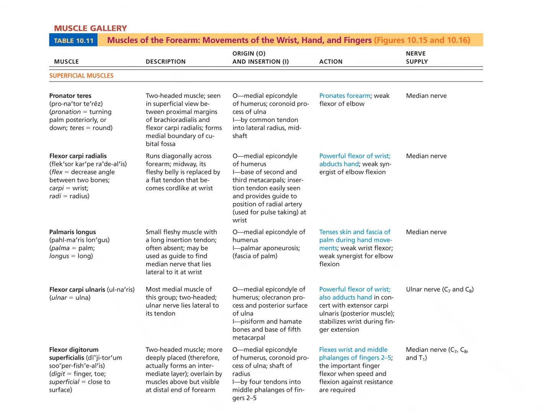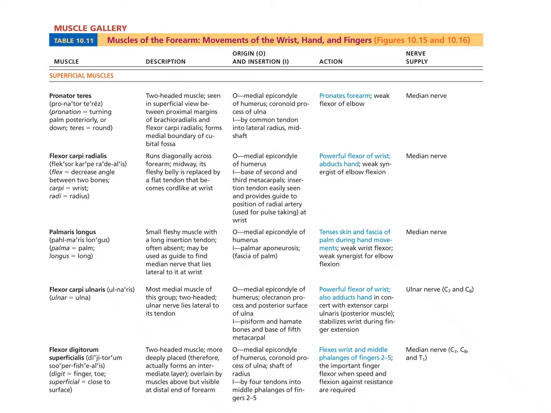For example, all the muscles of the forearm that flex the wrist, hand, or fingers have a common origin on the medial epicondyle of the humerus, and all but one muscle, the flexor carpi ulnaris, is innervated by the median nerve. Notice that the pronator teres originates on the medial epicondyle and is innervated by the median nerve, but instead of flexing the wrist, it pronates the forearm. Conversely, the extensors are found on the dorsum of the forearm and have their origin on the lateral epicondyle.